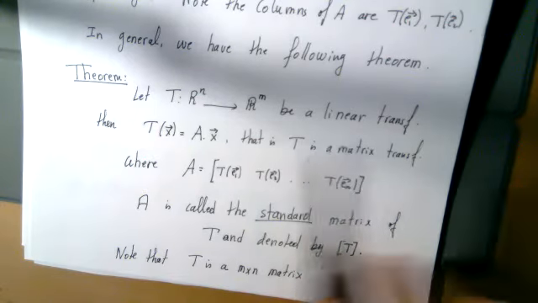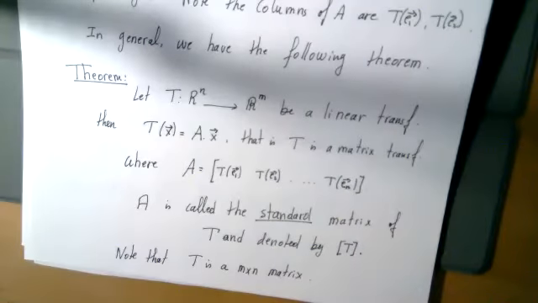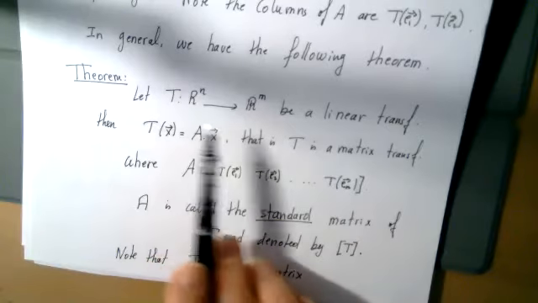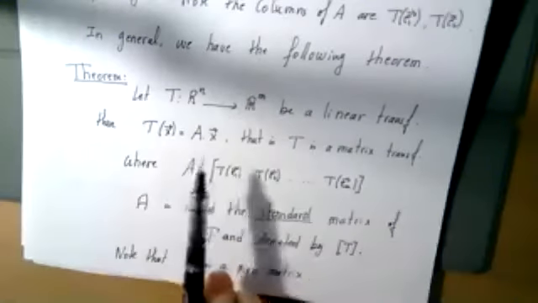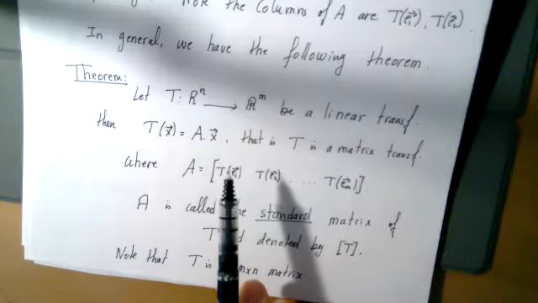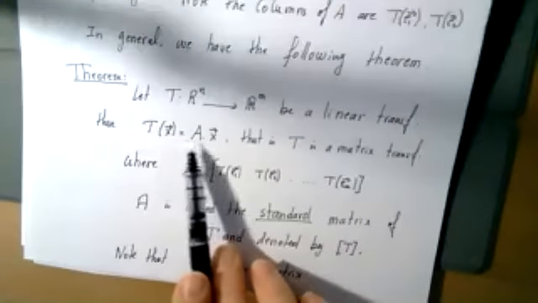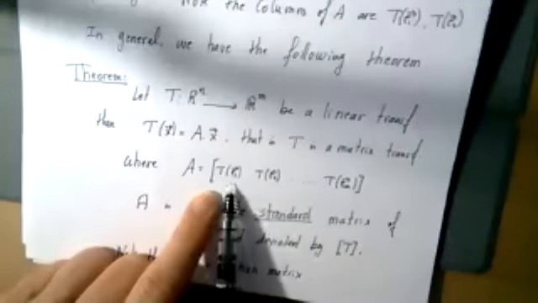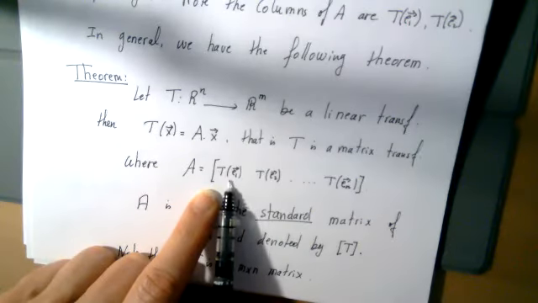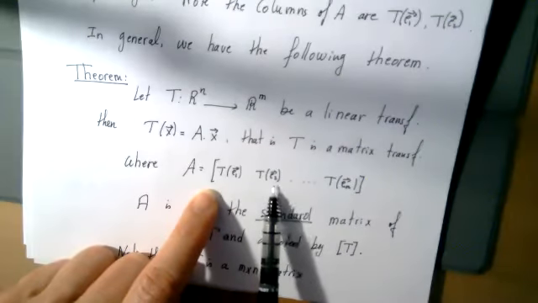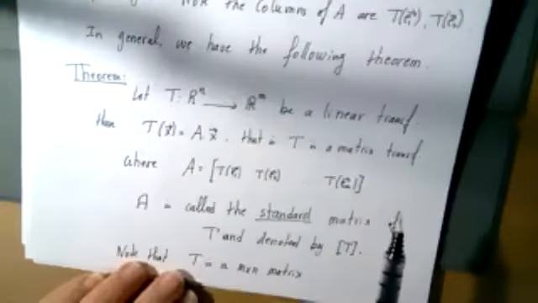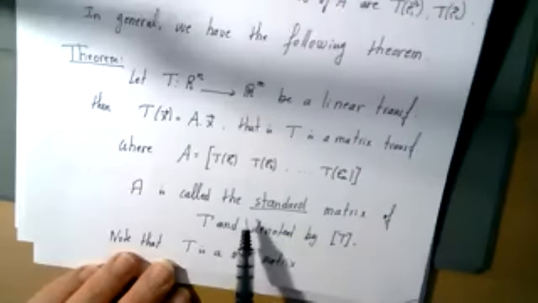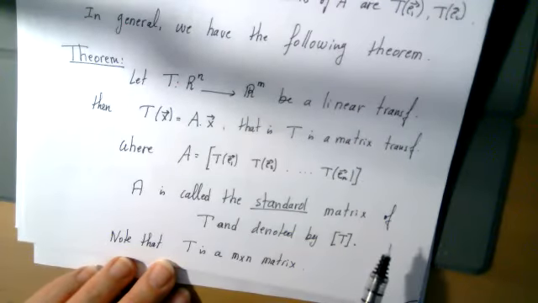Then I know it's linear. We can show it geometrically. I told you it's linear. Then this transformation will be given by the rule T of x equals A times x. So the minute you know that your transformation is linear, it's going to be given by a matrix A times x, where A has T of E1, what T does to E1, as the first column, T of E2 as the second column, and T of En as the last column. This matrix A is given a name, and it's called the standard matrix of T.